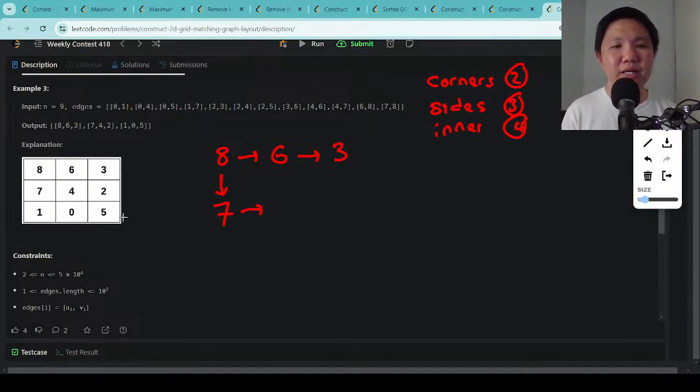You see what the children of 7 are. Oh, well, 4, and then you can go to 2. It's the same logic. And then 7 goes to 1, 0, 5. Okay? And that's how you get your matrix. Now, there's one more thing that you need to take note of.